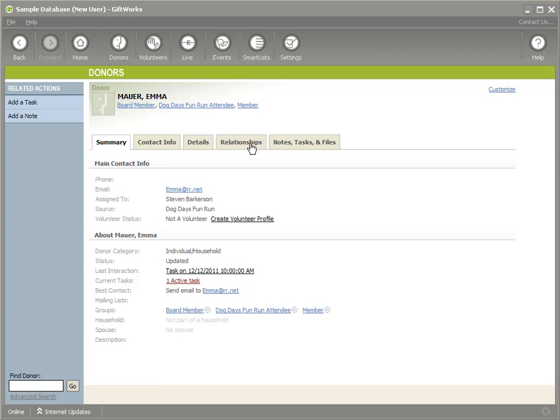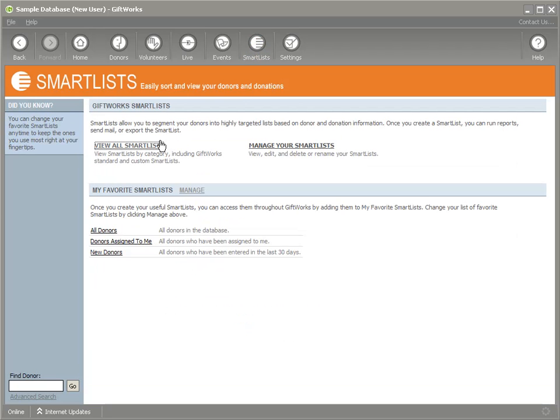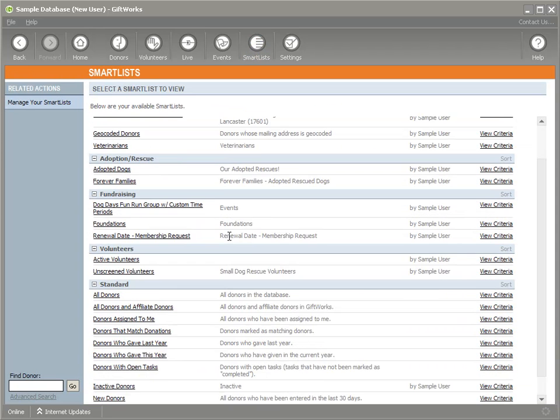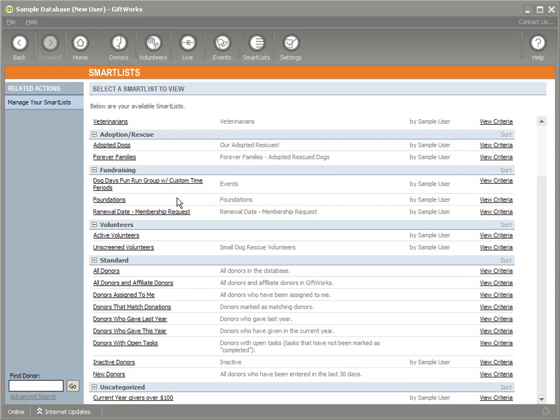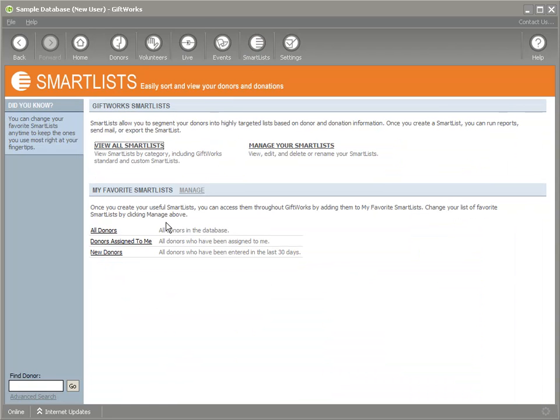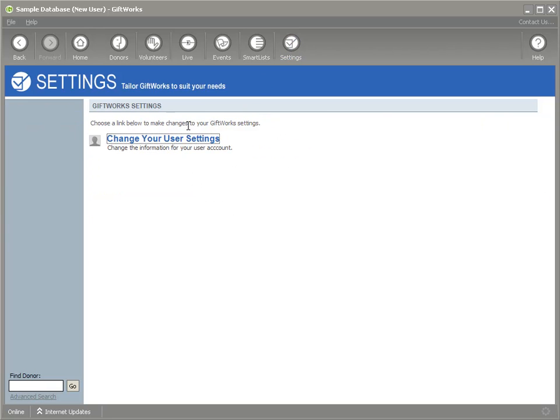You notice I also don't see a donations tab, so I don't have access to their donation information. There's no donation button up at the top, and there's no mailing button, so they're not doing a lot of things at all. Like I said, just very basic things. And under smart lists, you're really not going to see any of the donation smart lists. You'll just see read-only information about donors. Even if I wanted to try, I have no create smart list, so I can only view donor information from a smart list. And finally, in the settings area, I have very limited things.